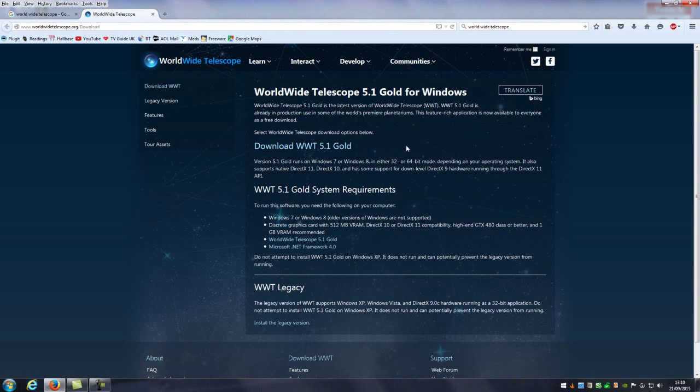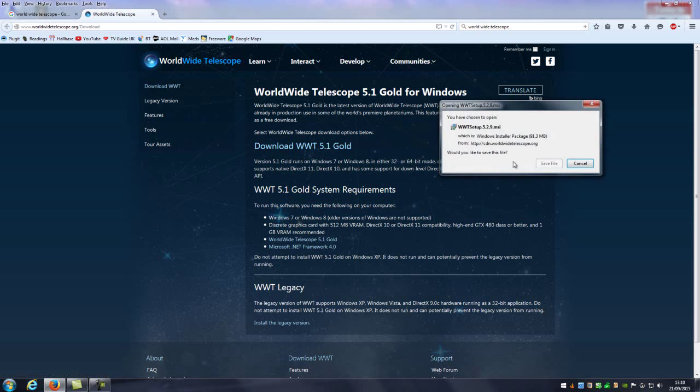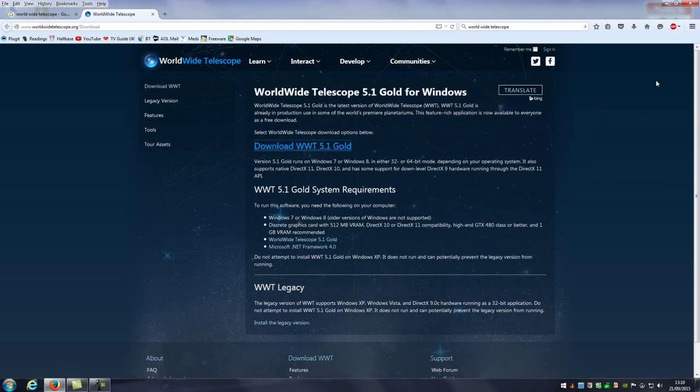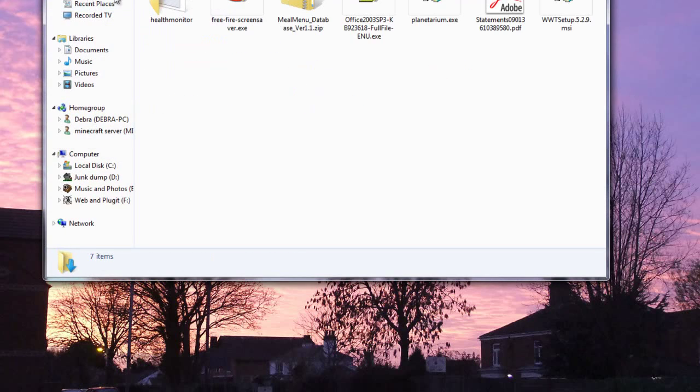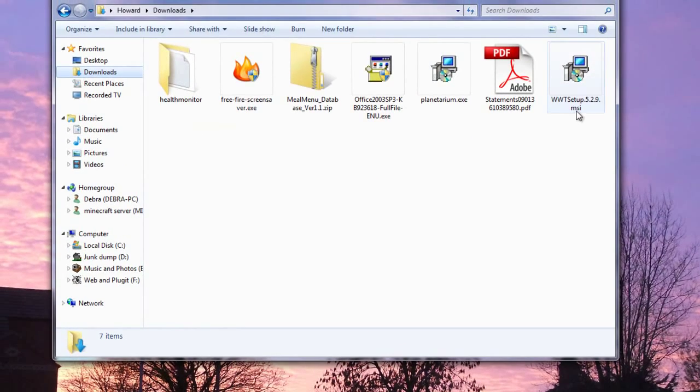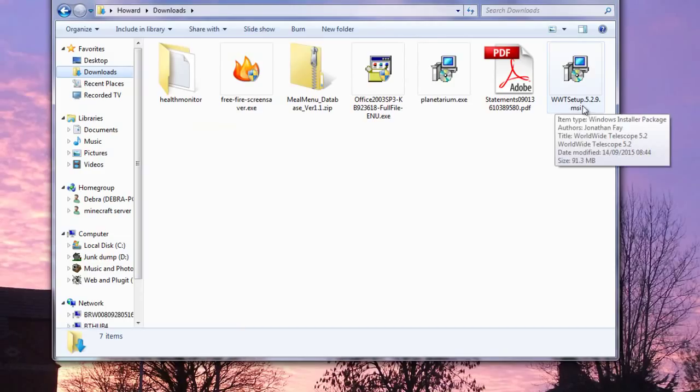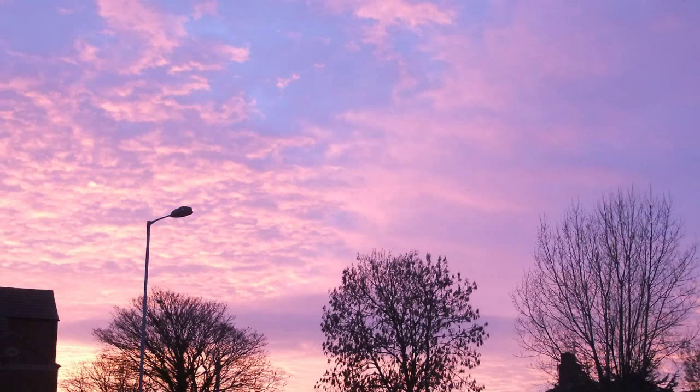Right, this is a free program, so there's no expense involved at all. It is a big program, I think, because it does seem to take a while on my computer certainly to run. Anyway, by clicking the download, we can save the file, and that will give us another file on our computer which is very similar to this. I think I might have changed the title on this, but it doesn't really matter, because once you click on that it will install, and it's quite a reasonably quick install, although there's a lot of information in this program.